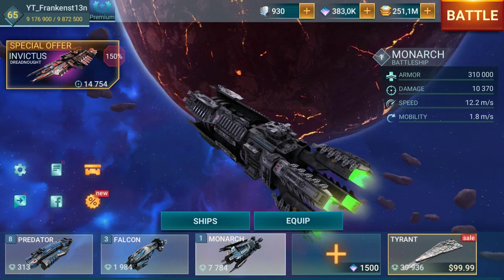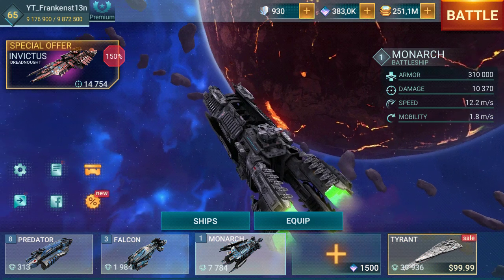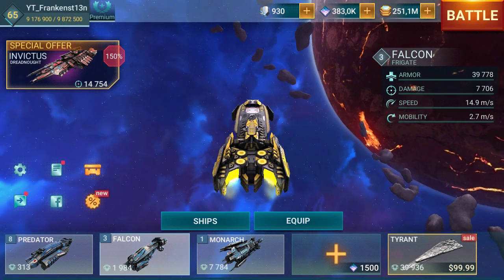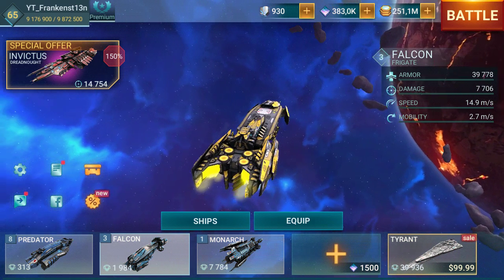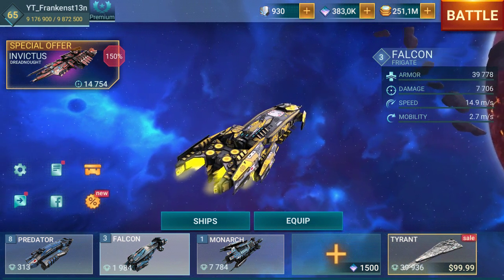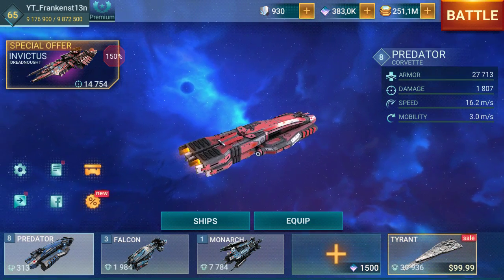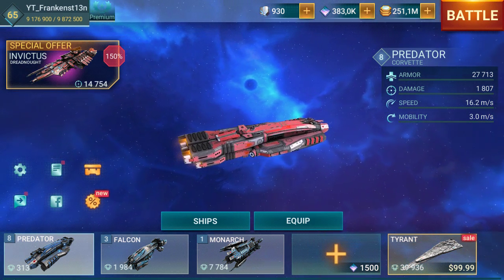If we look at the ship speed here on the Monarch, 12.2 MS, whatever that is, probably meters per second, that it used to go by, or that it does go by now. It used to be around 8 or something like that. So obviously it's a faster ship, it went up. This is now 14.9, and then we're seeing the Predator is probably supposed to be even faster at 16.2. Alright, so yippee, this is what I was showing you guys on the last video.